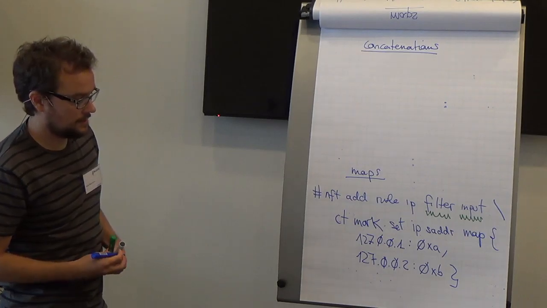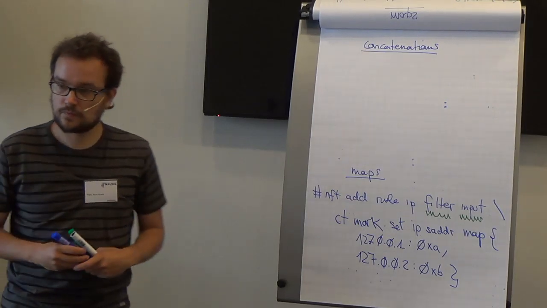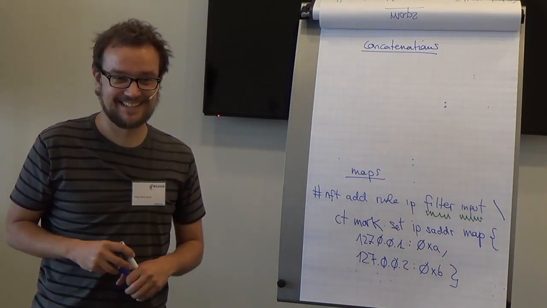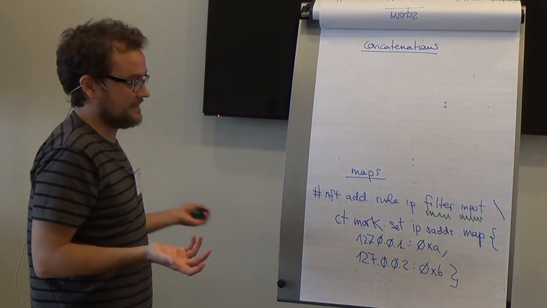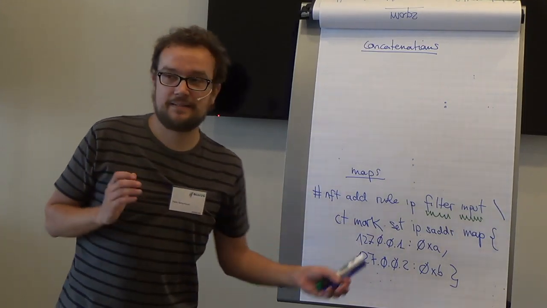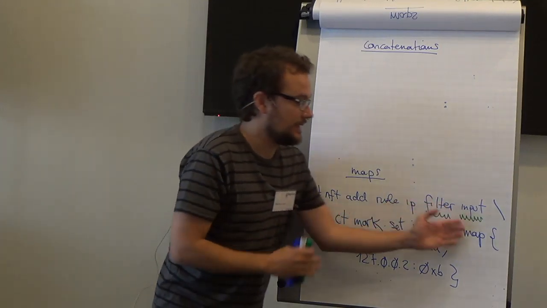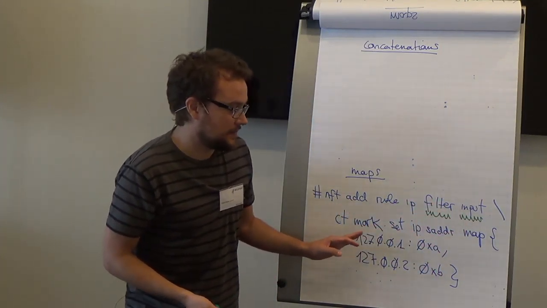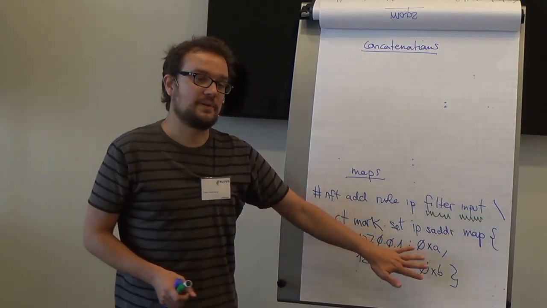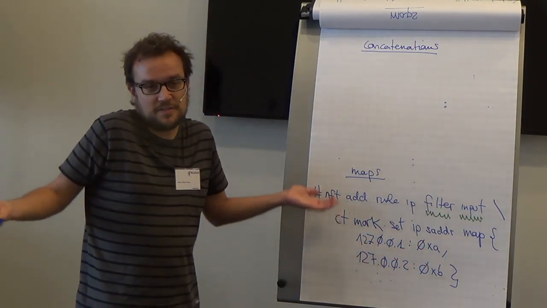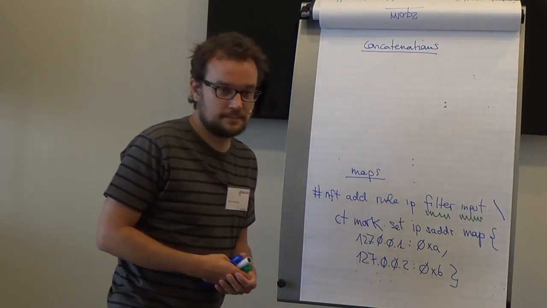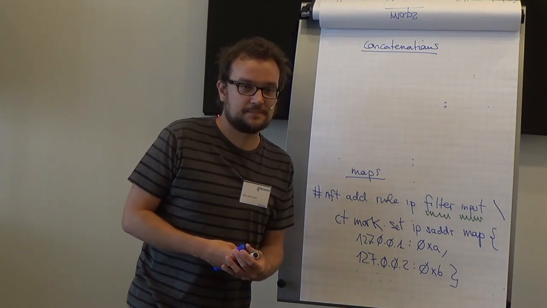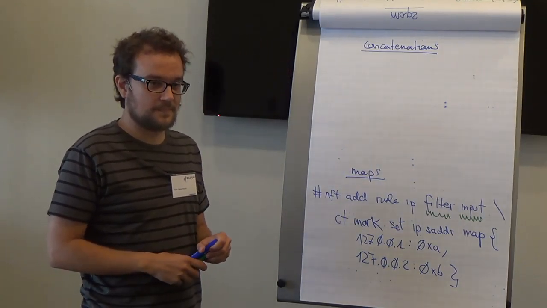Okay, this should work. Famous last words. No complaints. So this is exactly the same thing as before, but in this case we created an implicit map, and this implicit map is constant. We cannot modify it. So depending on your needs, you use a constant map, or you create a map that you can dynamically update. The rule set is now showing up as a normal rule, including the map, like we typed it.